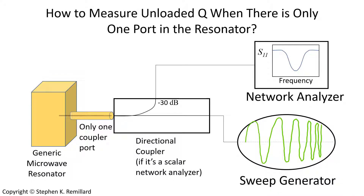In the measurement you have a generic microwave resonator, which I depict as a rectangle. You have a cable coming in, and perhaps the center conductor of the cable is an antenna, or you may have a waveguide attached to the resonator cavity. A directional coupler is used to bring in the microwave power from a sweep generator, which provides the time-dependent frequency for the sweep. The directional coupler scoops up the reflected signal and sends it to a scalar or vector network analyzer — this works with either case.